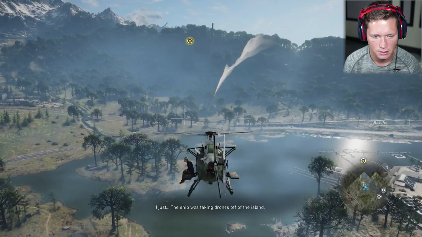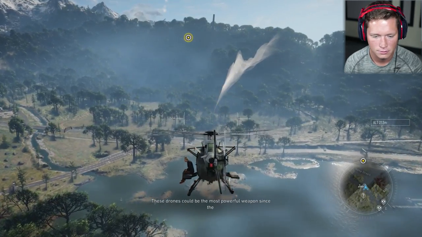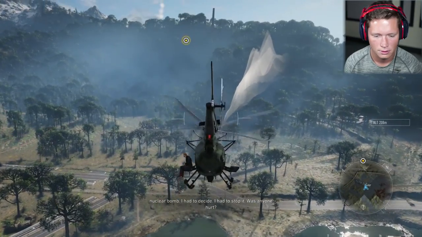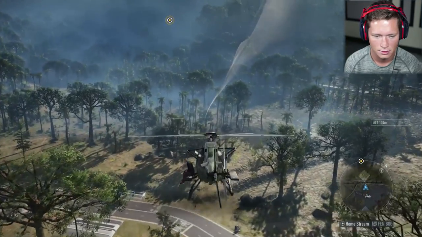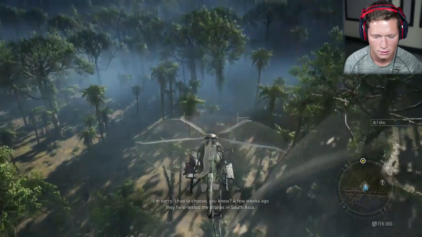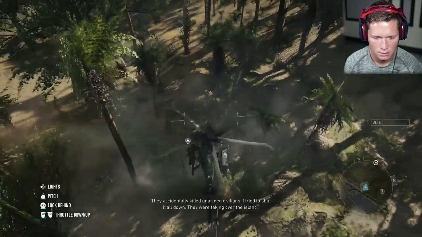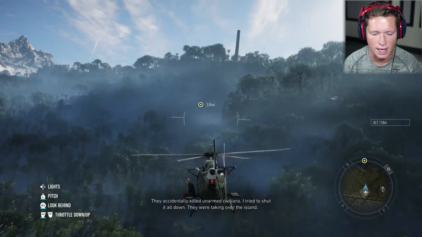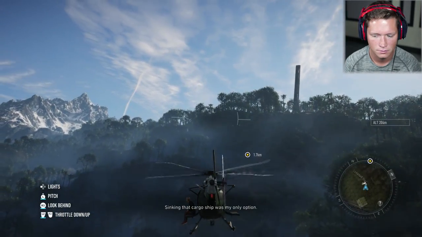The ship was taking drones off the island. These drones could be the most powerful weapon since the nuclear bomb. I had to decide. I had to stop it. Was anyone hurt? I was told a few crew members died. I'm sorry. I had to choose, you know? A few weeks ago, they field tested the drones in South Asia. They accidentally killed unarmed civilians. I tried to shut it all down. Wouldn't let me unlock that. They were taking over the island. Sinking that cargo ship was my only option.